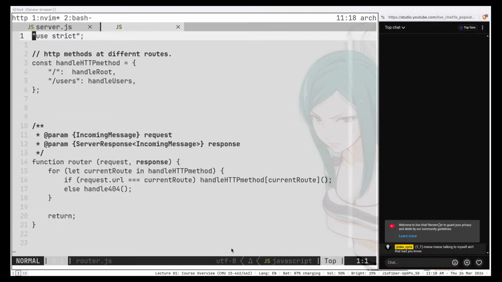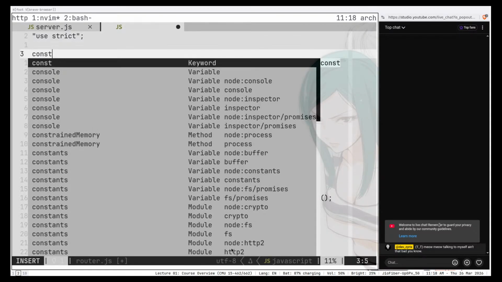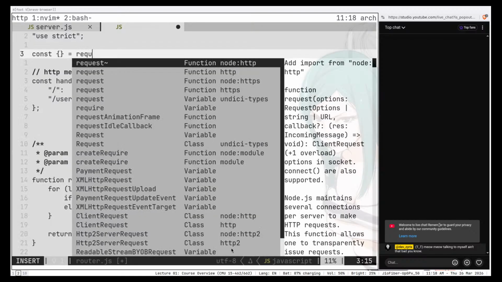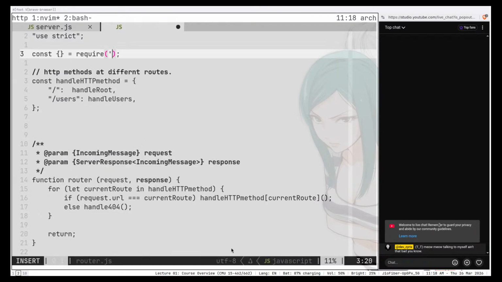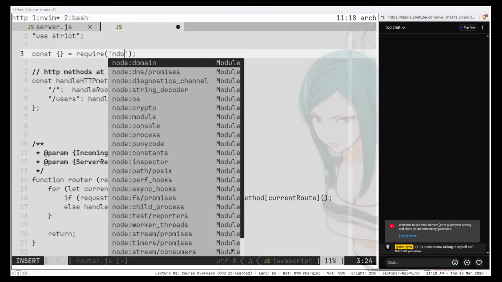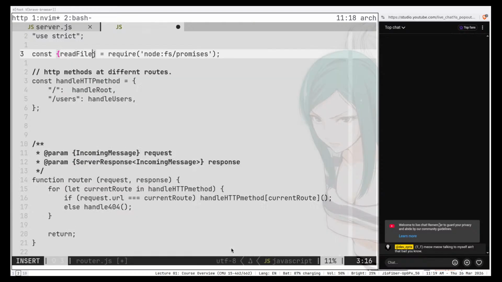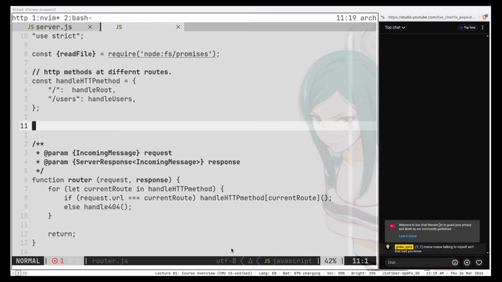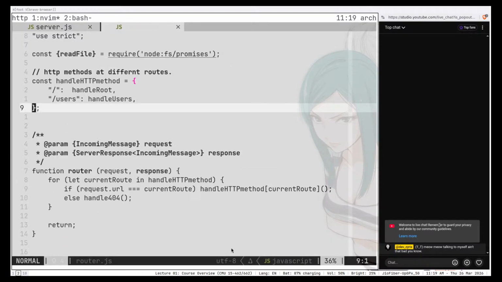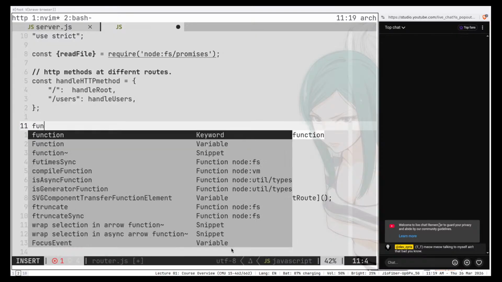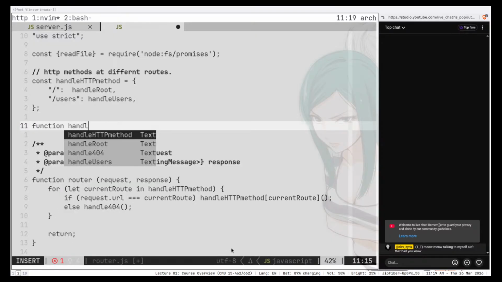Now we need to require readFile. Let's just keep a comment there. Should we do it here? Yeah, function handle404.